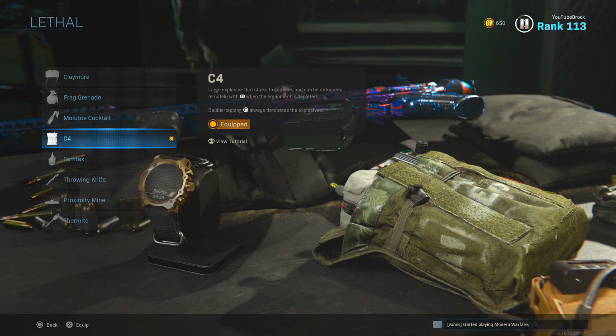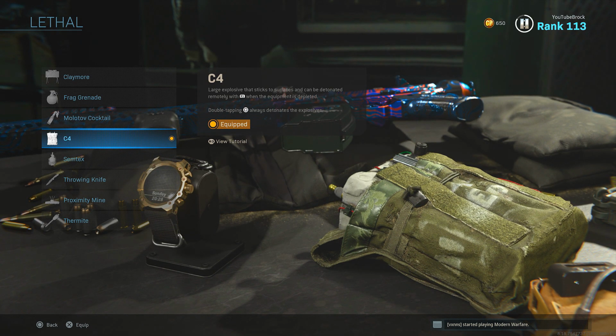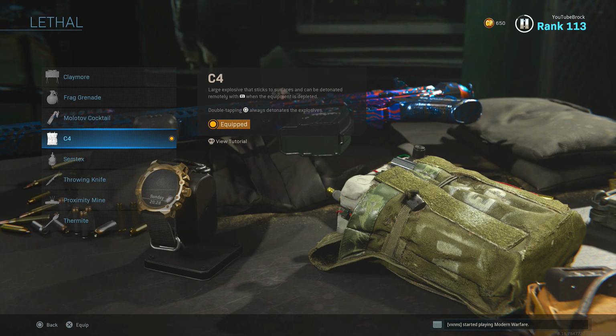The meta right now is C4. If you guys are sick of getting splattered by vehicles, this will put that to rest. C4 is definitely the meta. So many people are running these now. It's good for taking out campers as well.